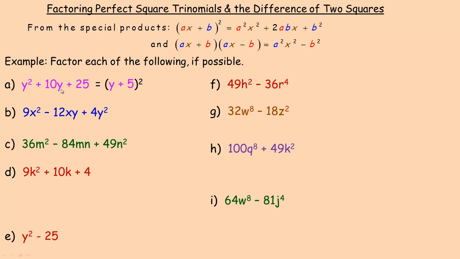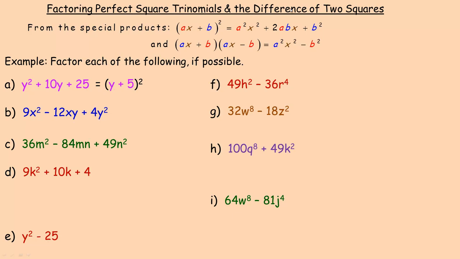So if it is, you see what goes at the beginning here is what you square to give you y squared. What goes at the end is what you square to make 25. So that would have to be a 5, that would have to be a y. And then what you do is a check here. And this is kind of the shortcut for squaring a binomial. If I square y, I get the y squared. If I square 5, I get the 25.